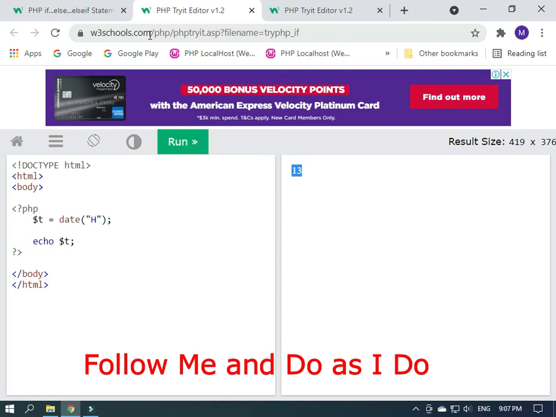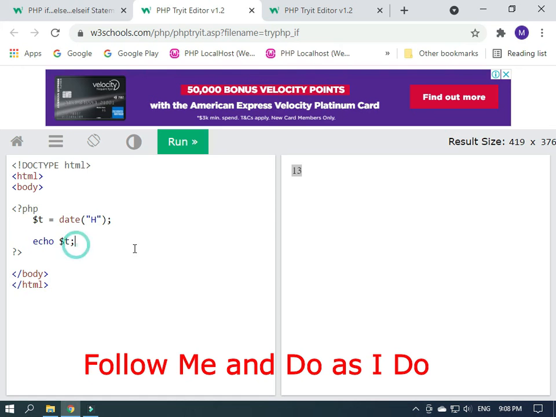I would assume it is USA, and remember, this code here, because it's PHP, is being executed or read on the server, not in my browser. So when it gets the hour, that hour is the time of wherever the server is, not the time where we are now. Okay? It tells us it's 13.